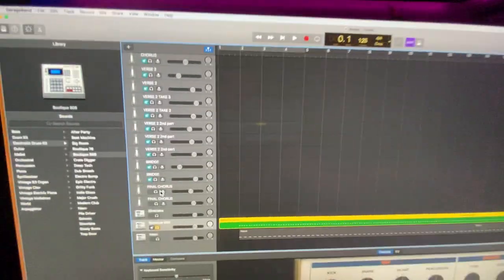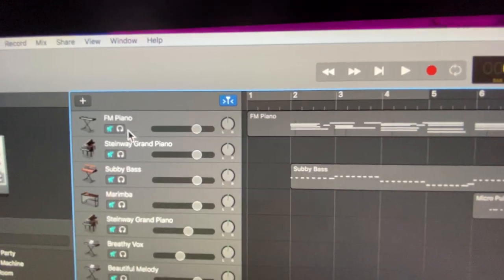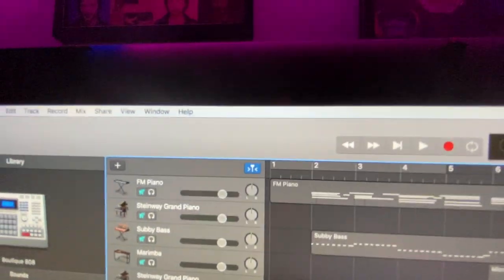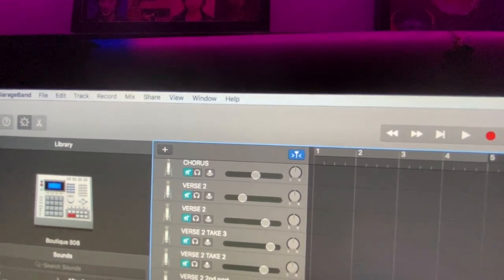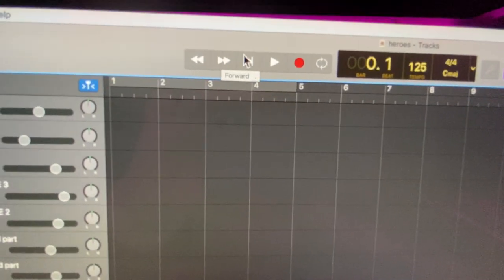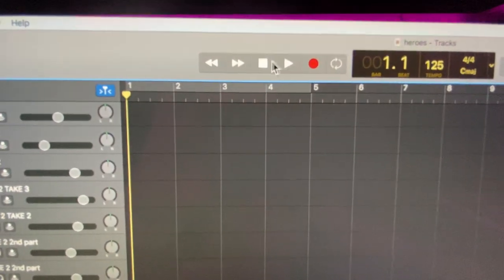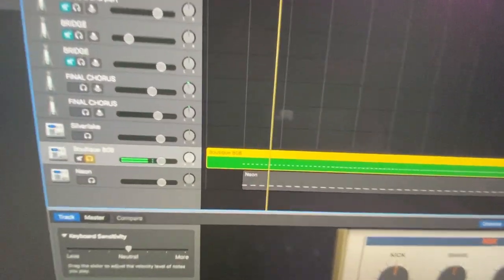All right, let me show you something else. Let's go back up to the top. And what I'm going to do is make sure I shut everything else off. Yeah, I'm going to leave that drum on, and I'm actually going to play it. Sorry about the camera. I'm going to go to the beginning, which is right here, and I'm just going to play it. Here we go. See those little lines? That's the hi-hat, the little tick that you hear. Tick, tick, tick, okay?